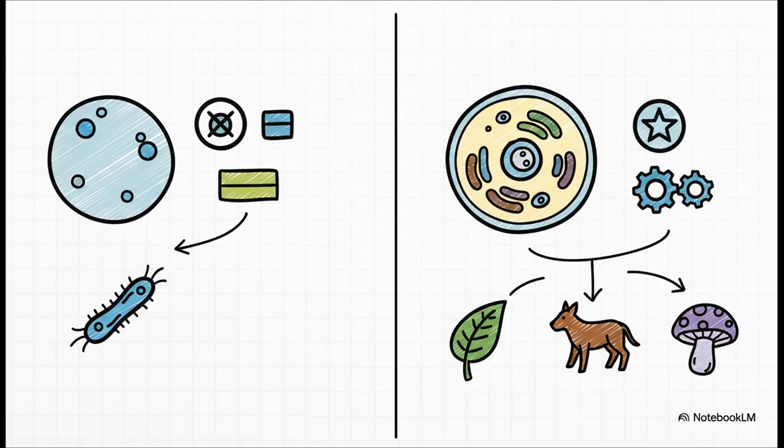So, if you're going to remember anything, remember this. All life is built from one of two designs. Period. Prokaryotes are the simple, small, no-nucleus originals. Eukaryotes are the complex, bigger upgrade with a nucleus and all those little organs. And it was that upgrade, that leap to complexity, that paved the way for every large creature you've ever seen.